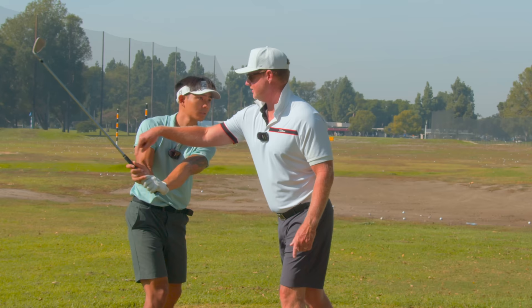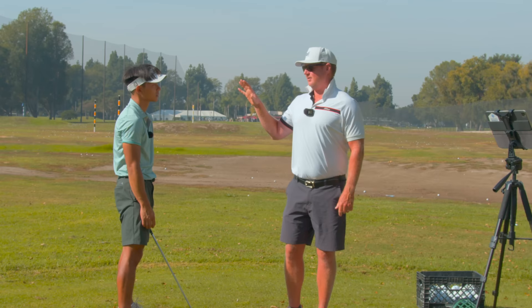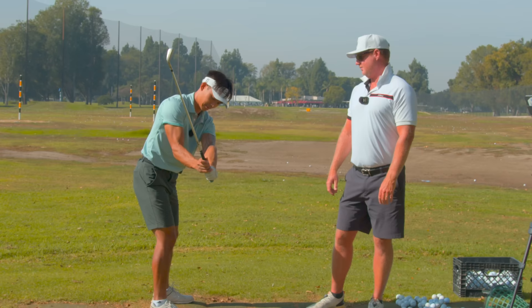There's an idea prevalent on social media to get depth. Now if you're older, not mobile, have neck or thoracic spine issues, I would allow your right arm to get behind you. But you're a young, athletic person — you're able to create rotation and thoracic extension. So your right elbow is not going to start orbiting around you. Keep it in front of the ribcage the whole time. You're just basically rotating, turning, and then extending at the top and landing.